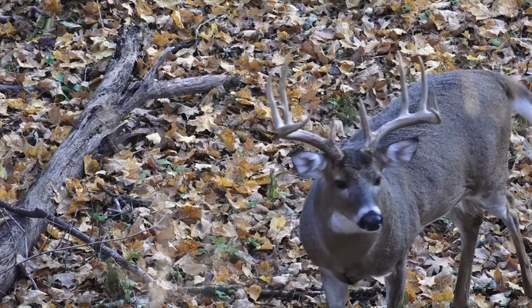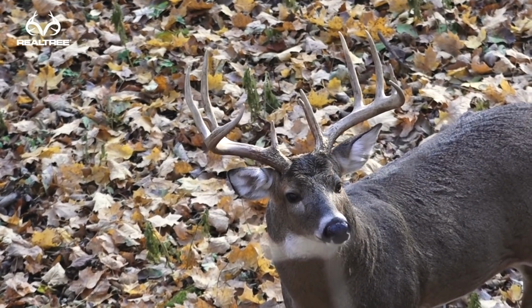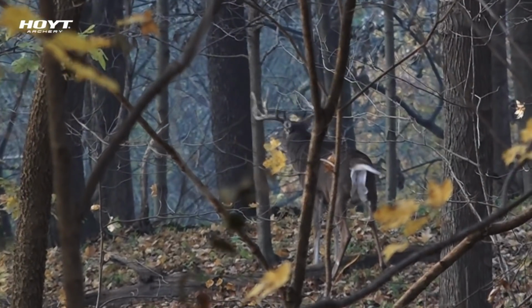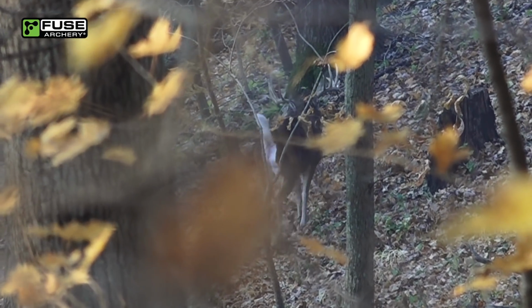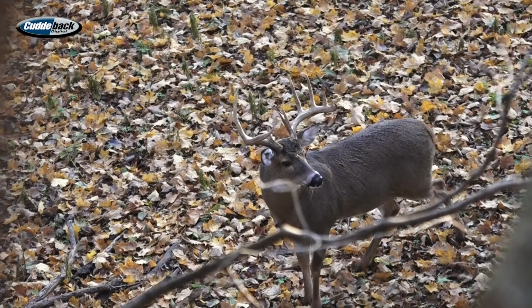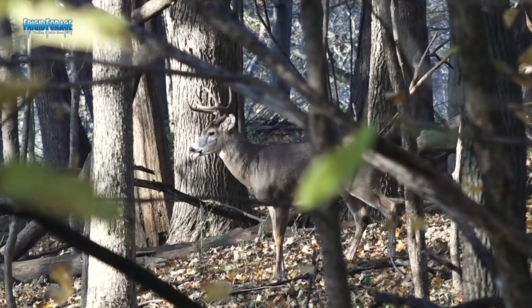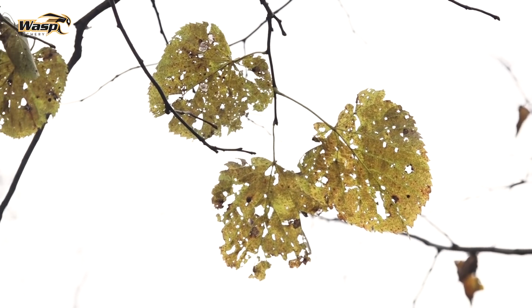About 10 o'clock. We're finally able to do an interview because we have just been surrounded by deer all morning. There was a really nice 10-point that came in that was 4.5, and I was really debating on shooting him or not, and then all of a sudden we look to the right and there's a giant buck that my dad encountered last year. We tried cutting and rattling, and he wasn't having it, so he didn't come in. And then about 5 minutes later, a really nice 3.5-year-old came through, and he was just a really nice buck. Ever since then, we've been just having does and little bucks come through. But it was a really good morning this morning, so we're gonna pack up here, regroup, and get ready for tonight.